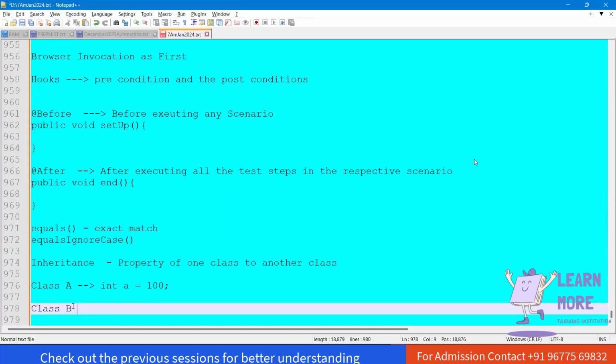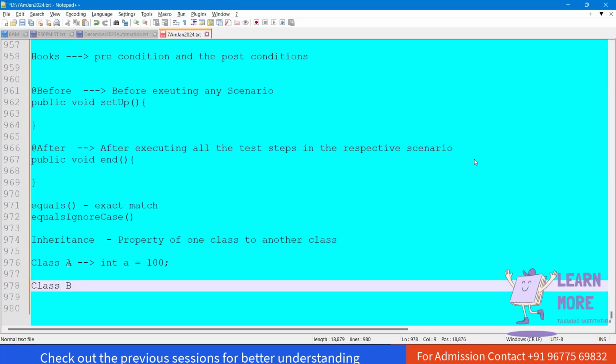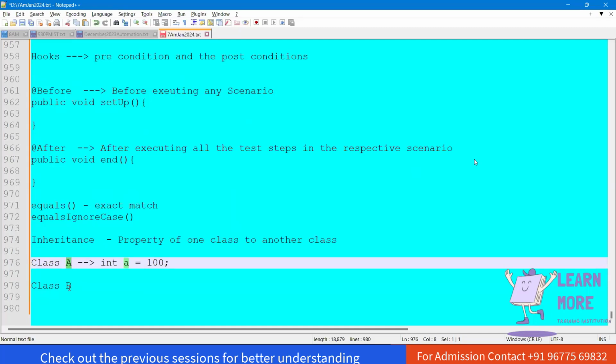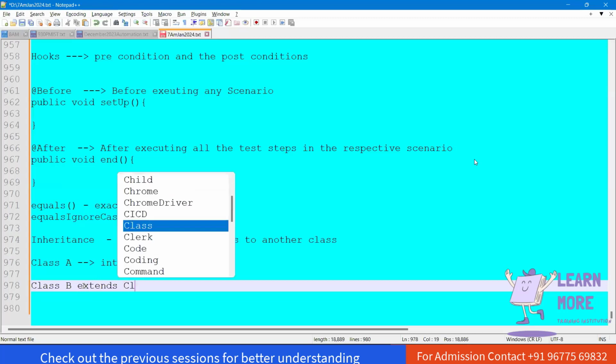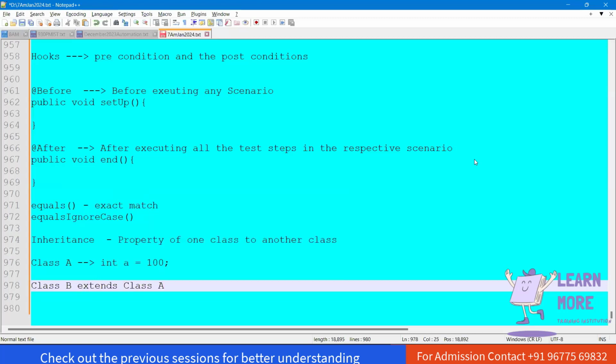For example, I have another class called B. If I need to inject the knowledge of class A into class B, then I should use the keyword called extends. If I say extends class A, then class B will get the knowledge of class A as well.